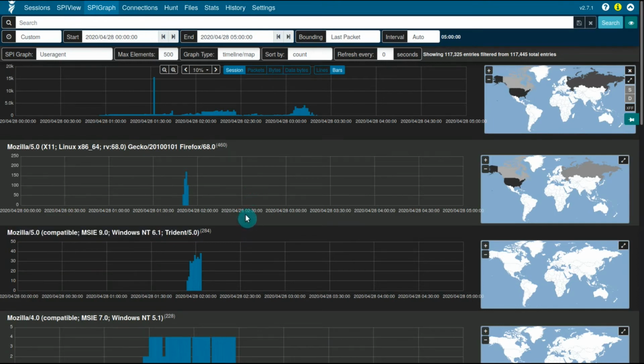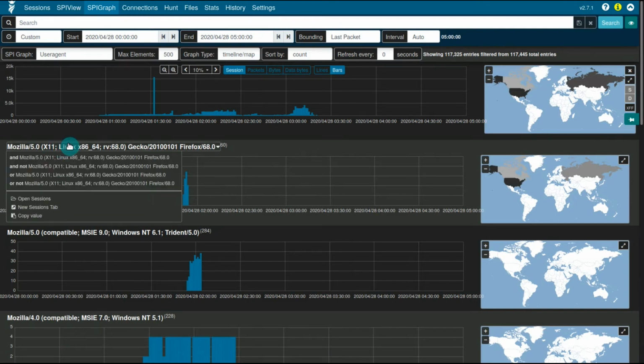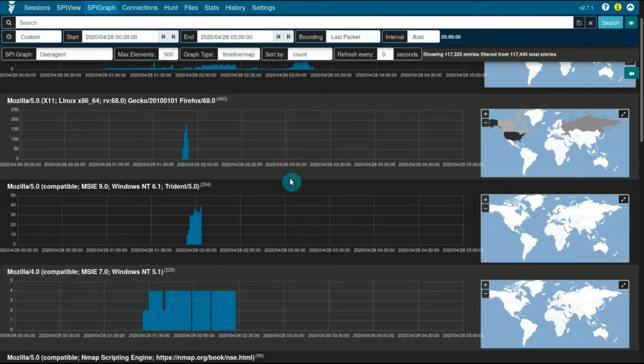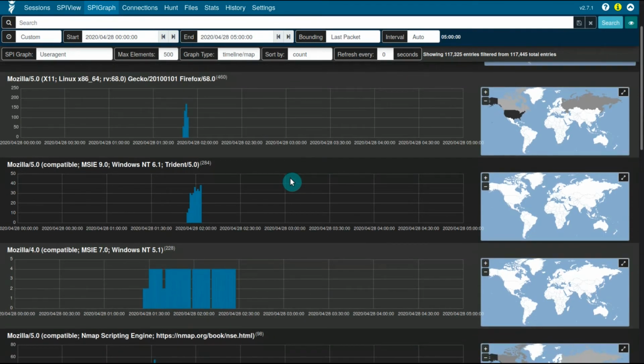Now, what is of interest? The question is, are there any items of concern? And that really depends on your network. You might be in a network where you're not doing any HTTP of note, and so maybe anything would be of interest to you. Or maybe you're in a Windows-only shop where you don't have any Linux, and so seeing something like this might be of interest. Or maybe just regular web browsing in a heterogeneous network is not unusual, and so you've got all sorts of different stuff. So it really just depends.